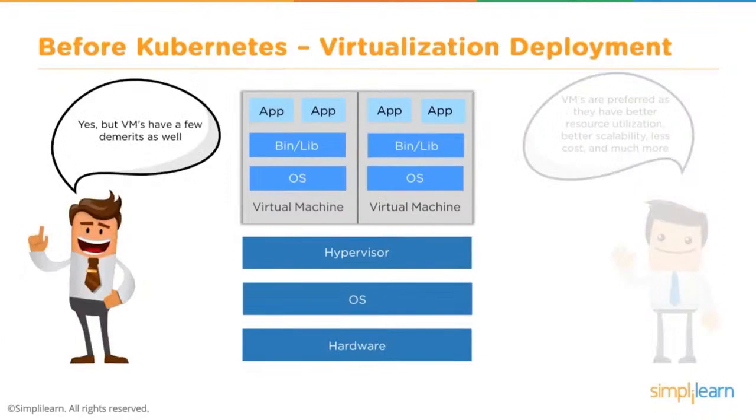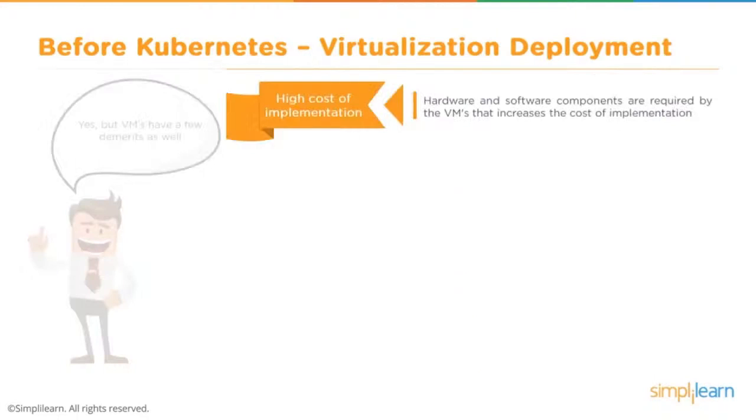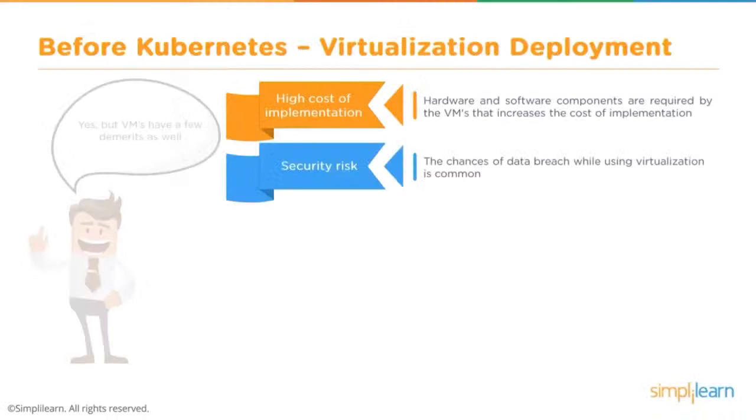The problem is that VMs, or virtual machines, are not perfect either. Some of the challenges you run into with VMs is that the actual hardware and software needed to manage the VM environment can be expensive. There are security risks with VMs. There have been data breaches recorded about solutions that run in virtualized environments.